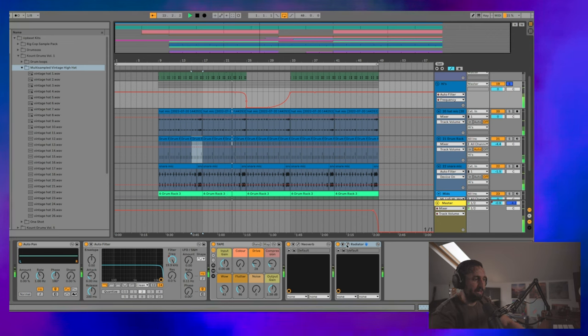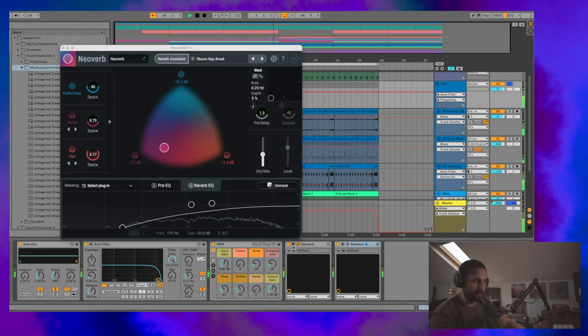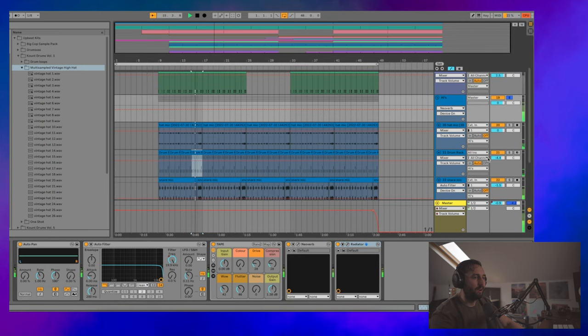And then I've added Radiator for some more saturation. That's a saturator from Soundtoys. And then I've also got Neoverb just to give it a little bit of a room verb to it. So yeah, that's the drums together.